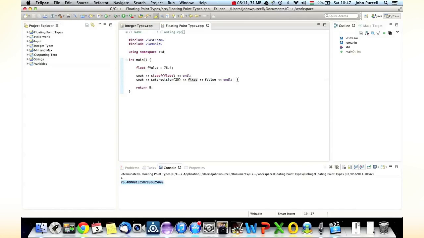If you want more precision in your program, you can use double, which should store something in the region of 15 significant digits, approximately. Let's try double. D value equals 76.4. Let's try that again, same value, and we'll output with cout, and let's just copy this because it's easier than typing it again. Paste it in here, and I'm taking care to keep the indentation correct. It's very important. And let's output D value and see how that looks.